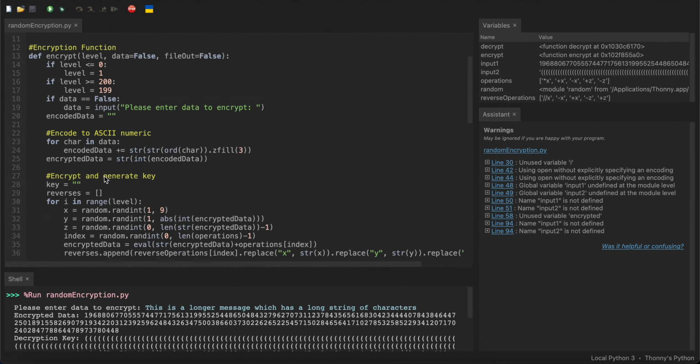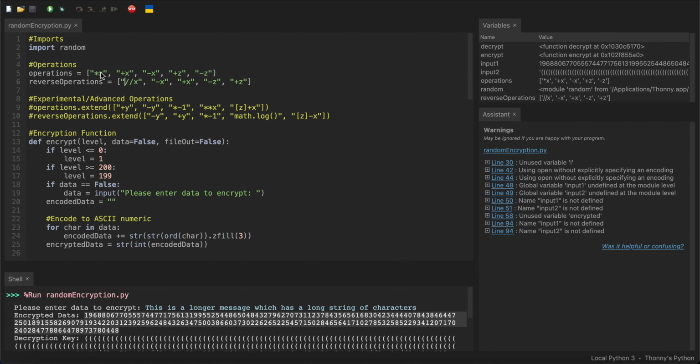But then I include this reverse operation string. And this is important for creating the decryption key. So every operation that we do to the data, we need to be able to undo as well. So with multiplying it by a number, we can also floor divide it by that number, and it has to be floor division. Otherwise, we get some funky decimal stuff, and our data actually gets modified in the process. So floor division works, but that's also why we can't divide as our first step. Adding and subtracting are opposites, subtracting and adding are opposites. You see how it works.